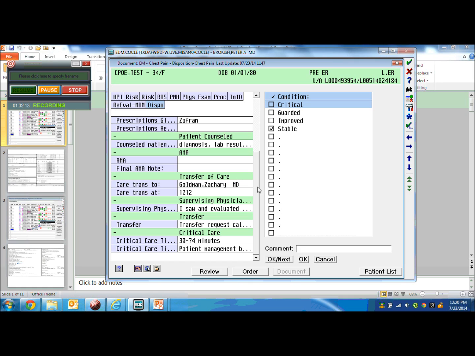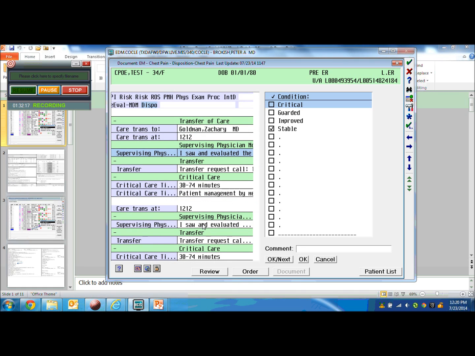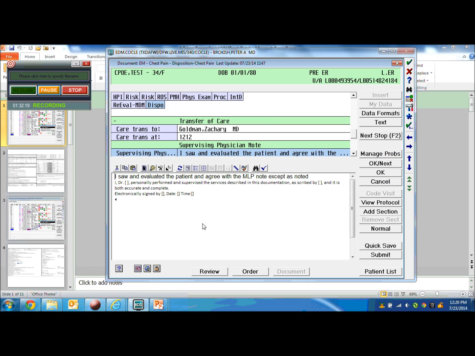And the last note I will make is, again, these attestations are very important and run the gamut of different things that you can add in. Some of our facilities have residents that you use, so there's the resident specific attestation. There is a patient left before I could see them attestation.